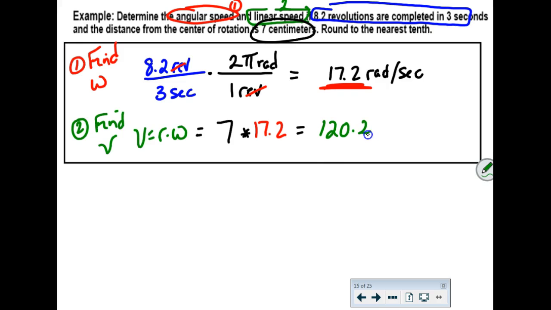So the label on linear velocity is distance over time. I didn't write down my label. That was naughty. What was the label on the radius? How far distance are we talking here, or what is it measured in? Centimeters, very good. Per, what was the time? Seconds, very good. Whenever I finish these problems up, I stop and ask, do my labels make sense? Because linear velocity is distance per time, so centimeters per second. The book's calculations are all there, they just utilize the formulas a little differently. And I find almost everybody in here has had or is in chemistry, and you're very comfortable with dimensional analysis, so I feel like that's probably just a better approach.